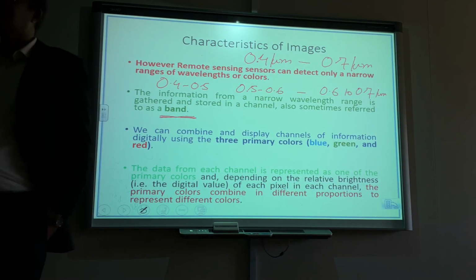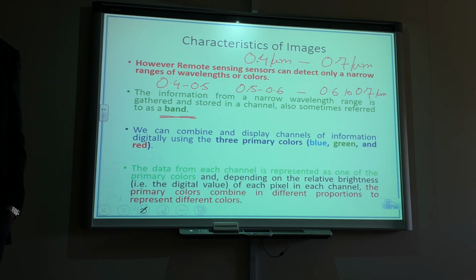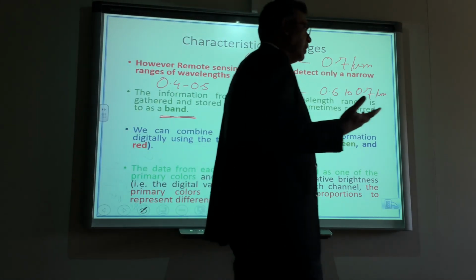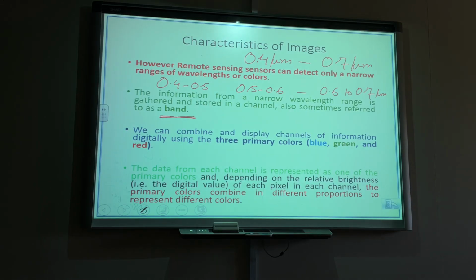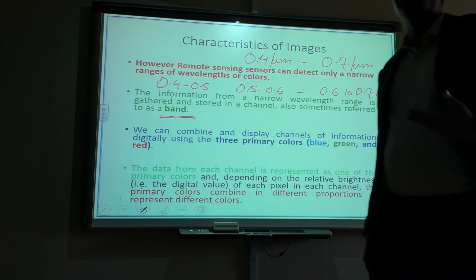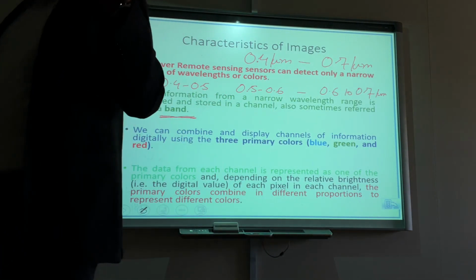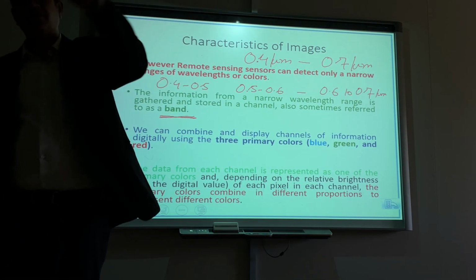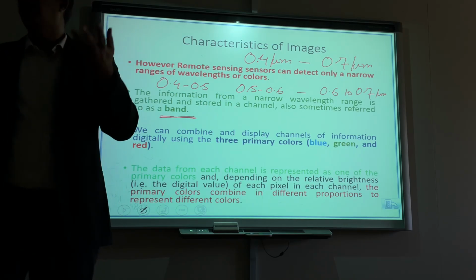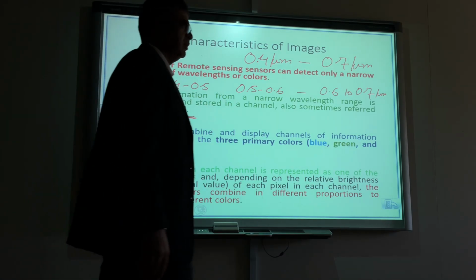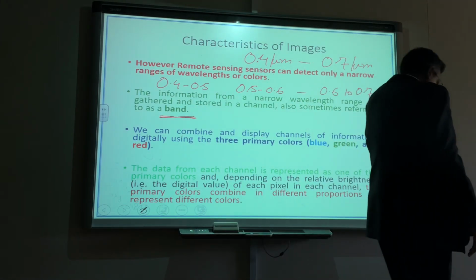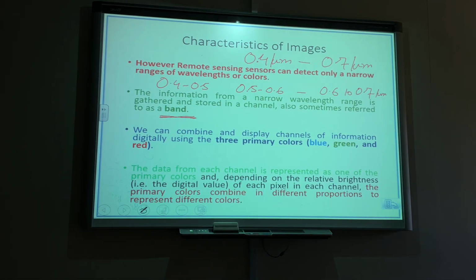And what will a single band image look like? Once again, grayscale. A single band image will appear as black and white. And what will you do to create a colored image? How many bands will you take? Three bands. You will take 3 bands and assign them to red, green and blue, and the result will be a colored image which you will see. So instead of saying 3 ranges of wavelengths, we can say that we need 3 bands.